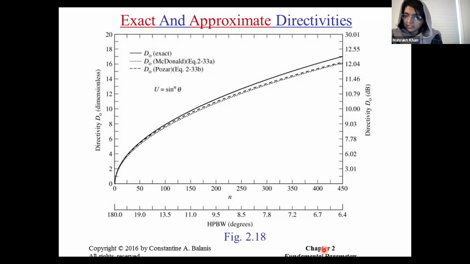So what we have done today is that we defined that there are two types of patterns, radiation intensity. We can generalize our scenario based on directional pattern and omnidirectional pattern. For directional pattern, we have two approximations, Kraus and Tai and Pereira. And for omnidirectional pattern, we have two approximations, McDonald's and Poisson's, right? So that's what we have done. And I want to solve one of the numericals for you. That's what I'm going to do, 1 minute.